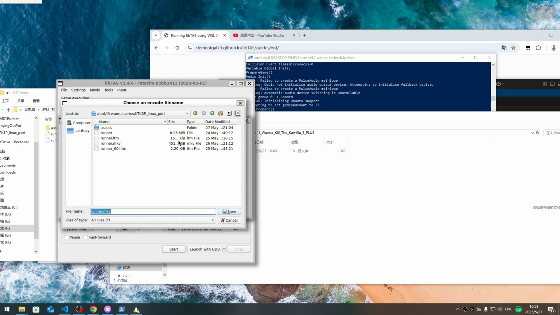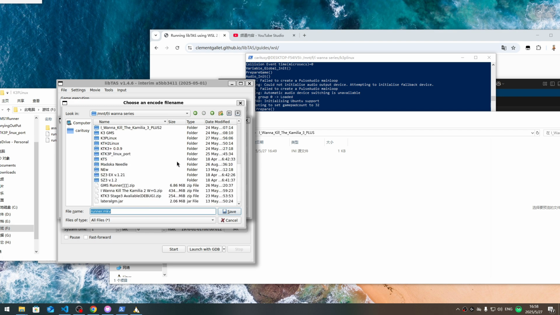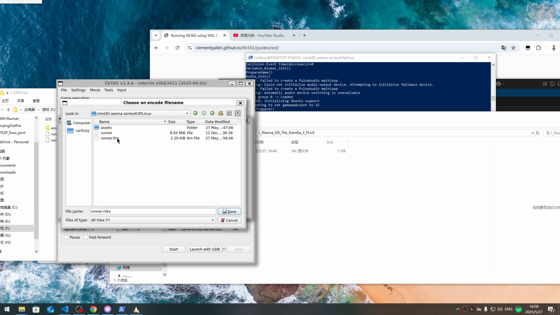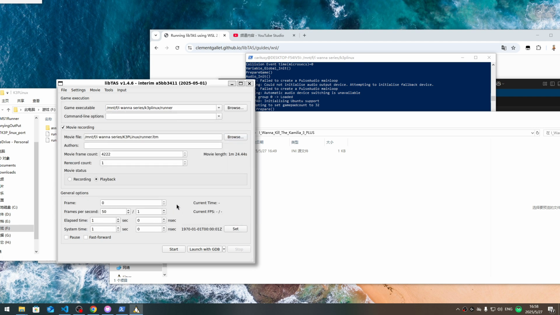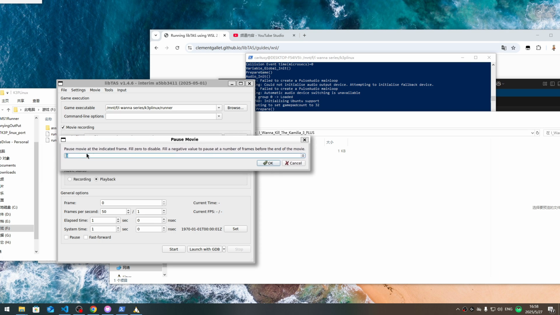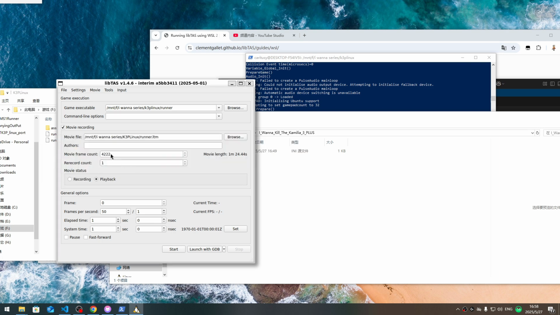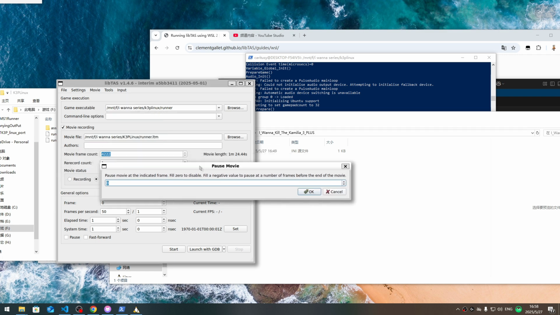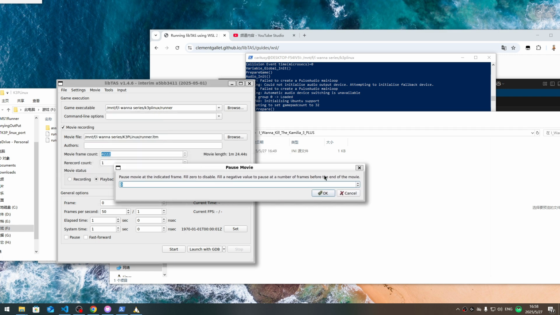Okay, so let's set the speed. By the way, if you want to pause the movie at some frame, you can click here and set the frame, and it will pause at that frame. I made a crash at about 4,100 again, and we can set this at 4,102.